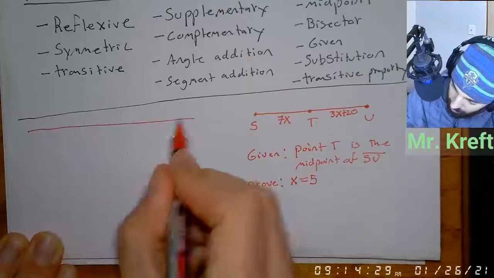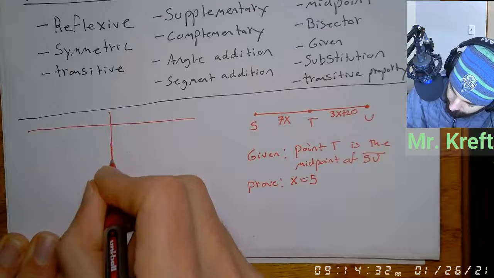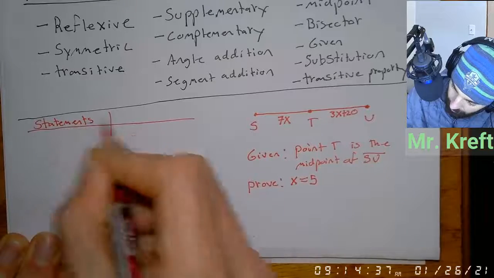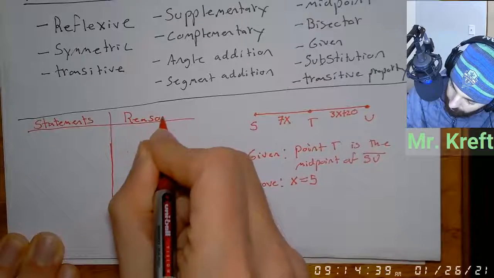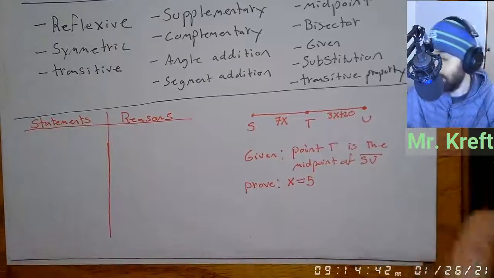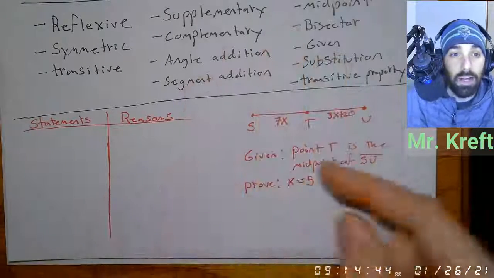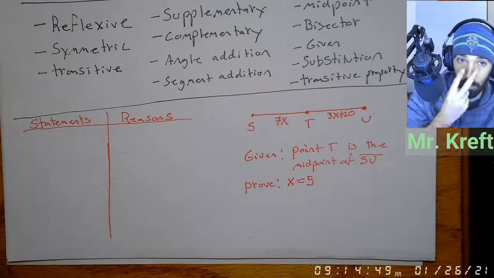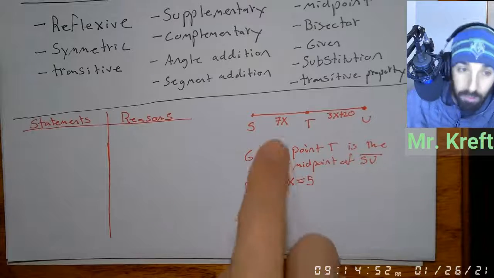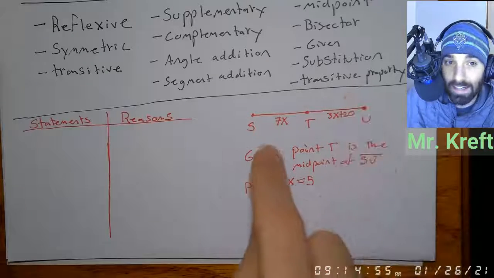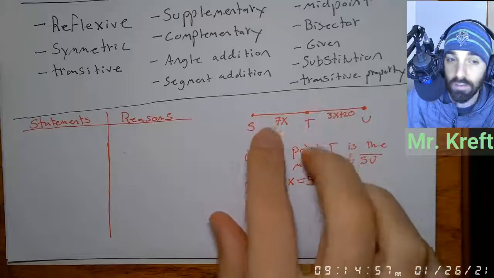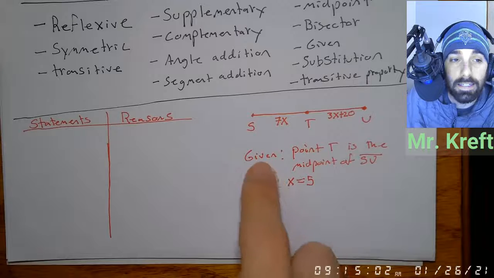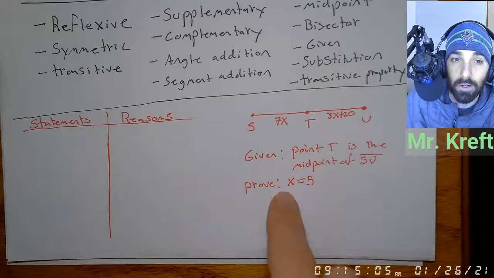I'm going to make a 2-column proof. So I'm going to have statements. I'm going to have reasons. And then this is my setup. I have a diagram. The diagram is going to be super important, right? Because it's going to be visual based. So we want to be able to look at it and see what we can see. But remember, this isn't an accurate diagram, right? So this diagram isn't accurate. It's just a tool for us to visualize what's happening. And then our given, and then we're going to have our end.